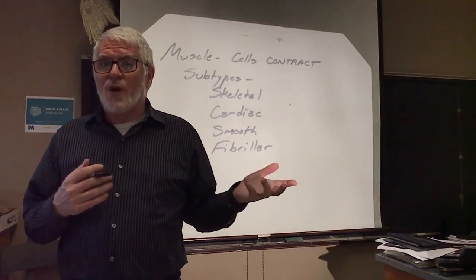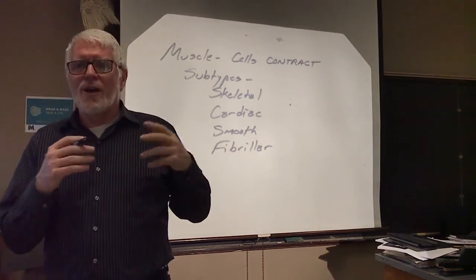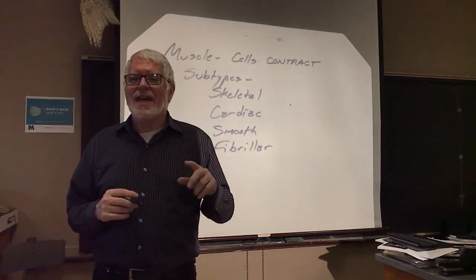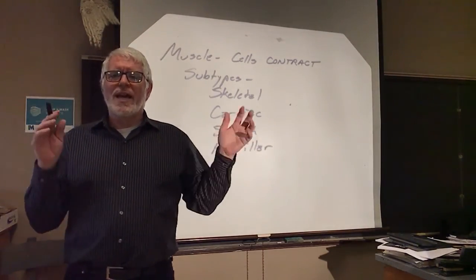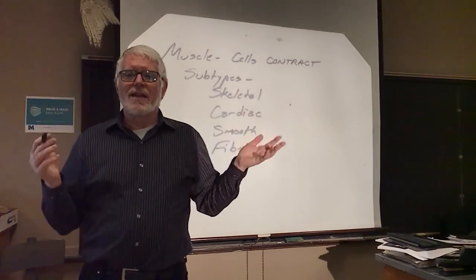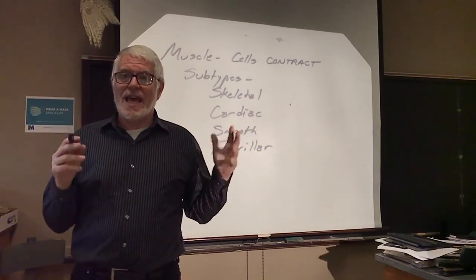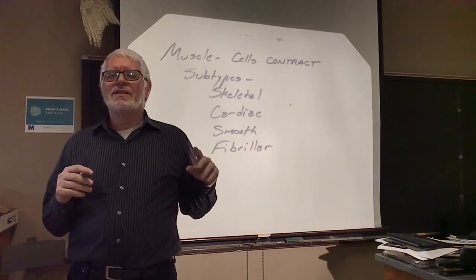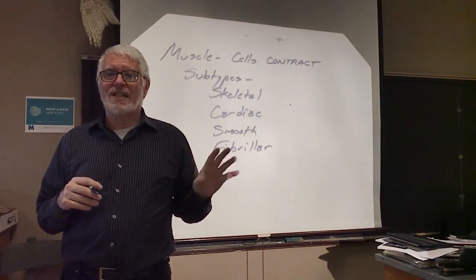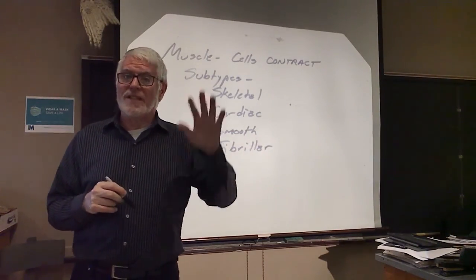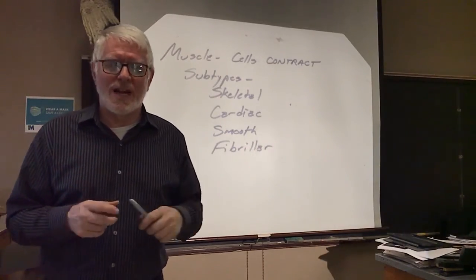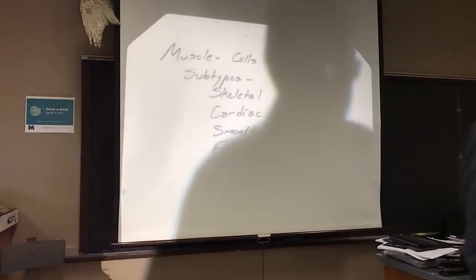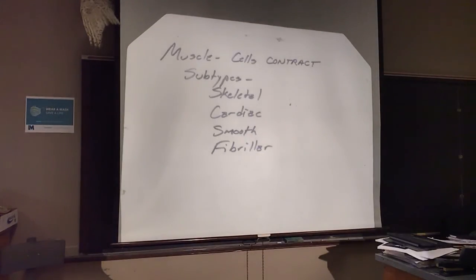Fibrillar muscle needs to contract faster than that. Contract, relax, contract, relax, contract, relax. And so what fibrillar muscle does is you send a nerve impulse to it and it goes like 6 times between then and the next nerve impulse. So it can contract multiple times on a single nerve input. And that's what makes it different from the other ones. And that's what makes a mosquito able to beat its wings 1,100 times a second when they get close to you.